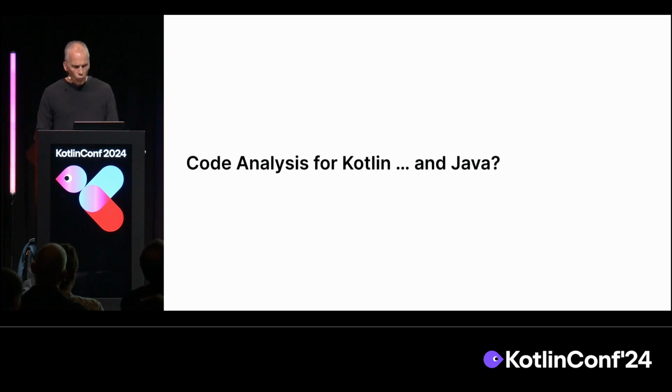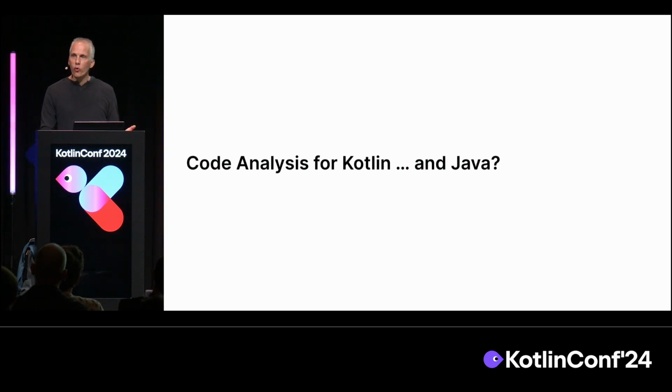And so you may wonder, why bother with Java at all? So let's say we wanted to write a lint check which prevents you from using the not null assertion, the double exclamation mark operator in Kotlin, also known as bang bang. That only applies to Kotlin. So we could write a Kotlin-specific check directly using Kotlin compiler internals. But in my experience, that's not a common scenario. Most checks in lint aren't language-specific. They're API-specific or they're bug pattern-specific.